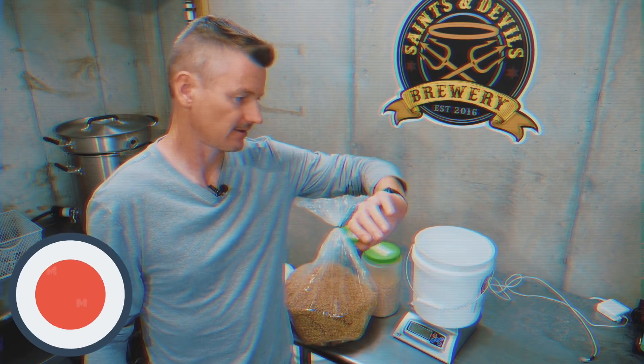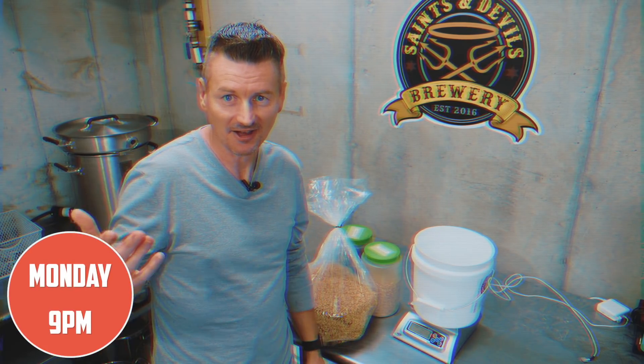Today's brew is a no prep brew day. Normally before I start brewing, I've done a little bit of preparation ahead of time. Sometimes I've split a brew day across multiple days, so it's 9pm Monday night. Let's get started by measuring out some ingredients. Typically with every brew day, I'll create a yeast starter a few days ahead of brew day, and the night before I'll measure out all my ingredients and get the water in my kettle. Today, I ain't done none of that. This is no prep whatsoever.